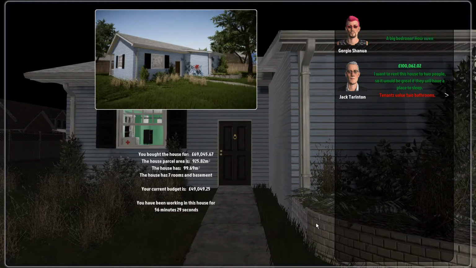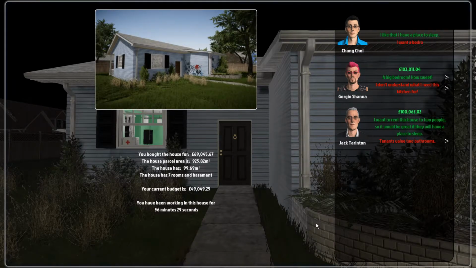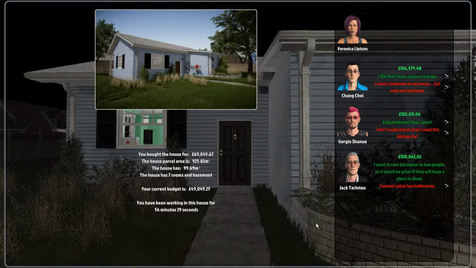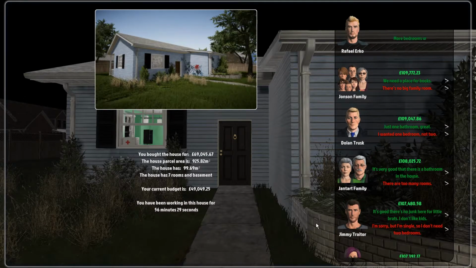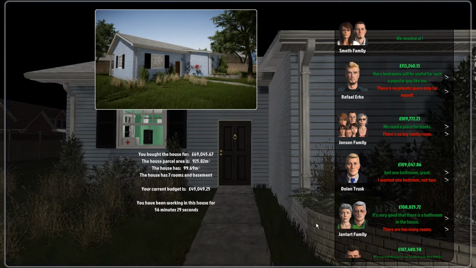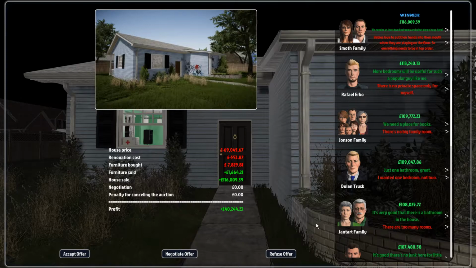Oh, we started at 100 grand. Holy shit. The starting bid was 6 digits. Go on, 110, 110. We've done it, I think. Oh, what? 113? £116,000.